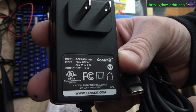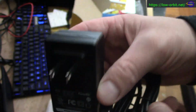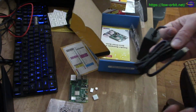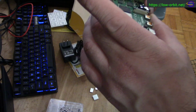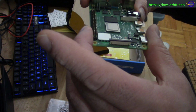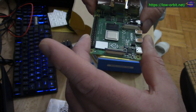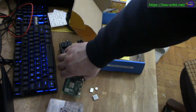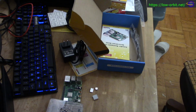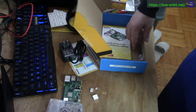Let's move closer to this, and there we go. The only problem with this is there's no switch on it, which is not too bad. I'm actually not that familiar with the newest Pi. This does not come with a switch, I don't believe. So you would have to power it down through the command line or the GUI, or buy a separate switch, or just unplug it. You don't want to unplug it when the OS is running, but to power it on, you would have to pull the plug out and plug it back in. Like, if you had shut the system down but it's still plugged in, you'd have to pull the plug out and plug it back in. As far as I know, I could be totally wrong.